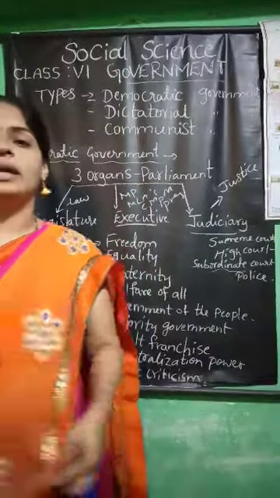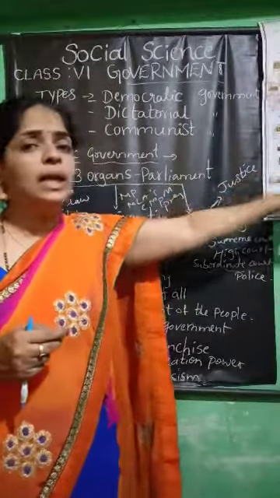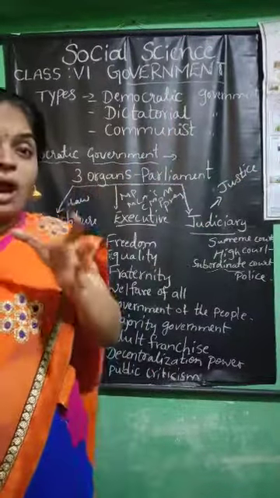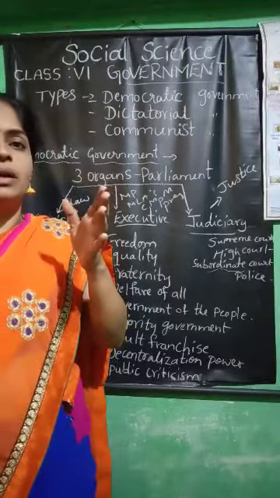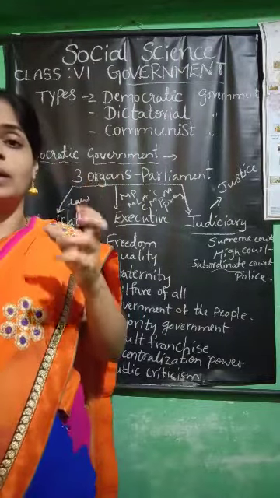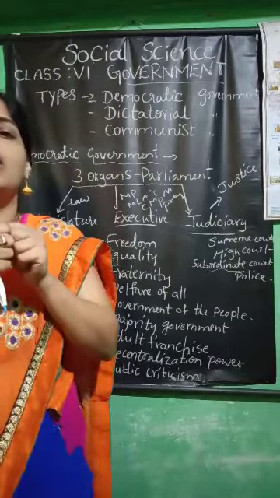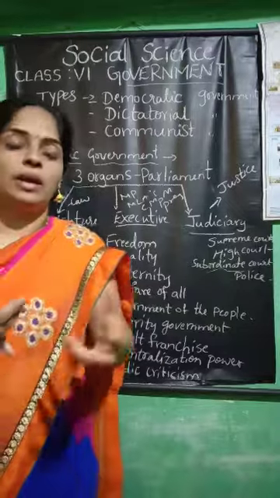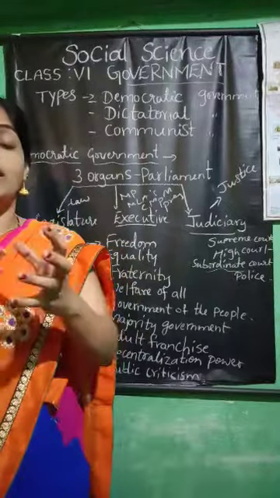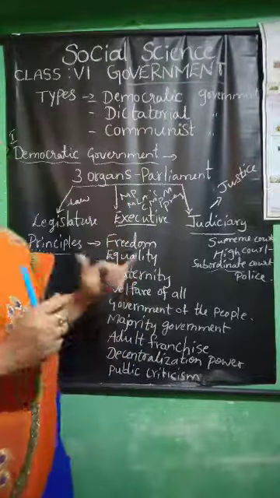Then fraternity. What is the meaning of fraternity? For example, India is our country. About the Indian national flag or India, when it comes to your mind that this is our country, what comes to us? All are one. Yes or not? We are all one. That mind, that sense we all have, that is called fraternity.